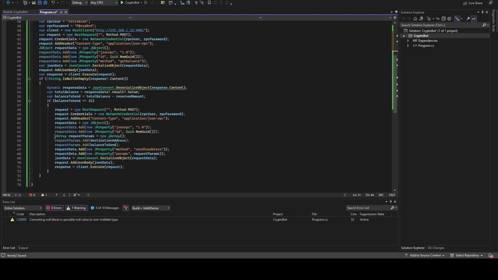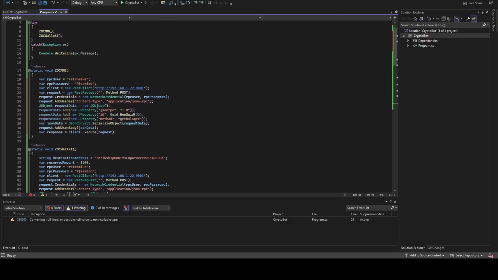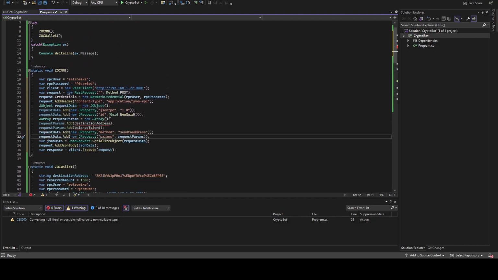So I am going to copy this part as well, and we'll replace this with that. And now what our params are going to be is simply a command. So for this one, the method is going to be Masternode, I believe.